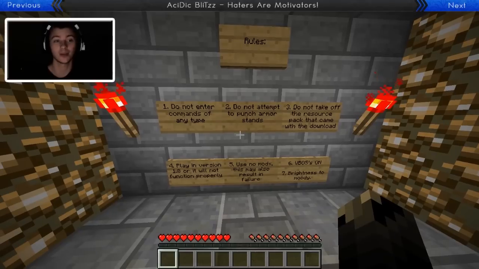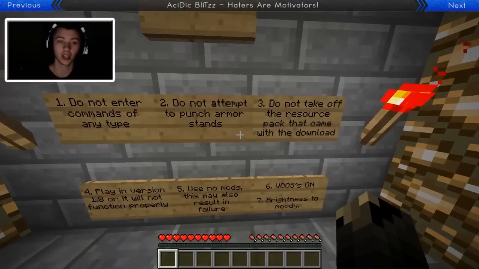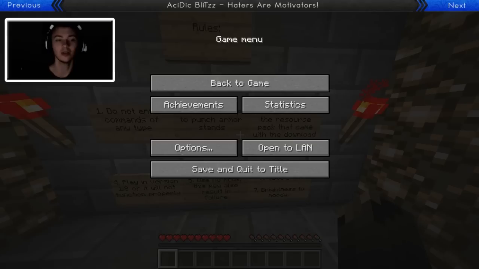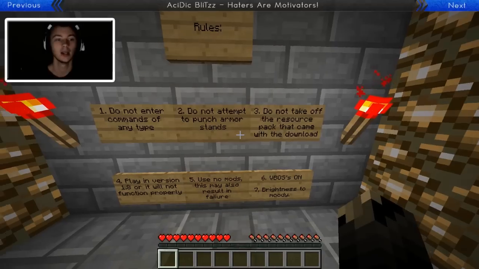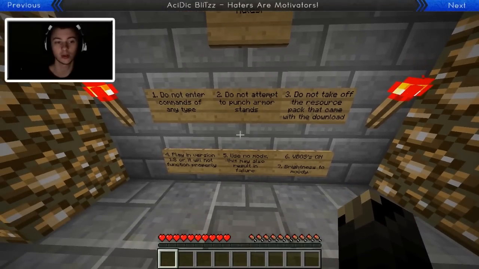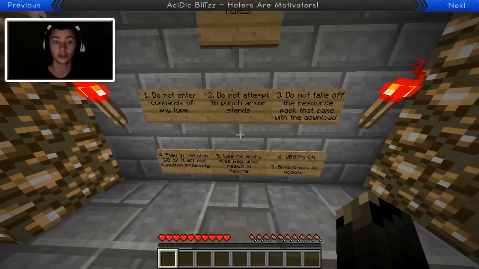So the rules: 1, do not enter commands of any type, so no /kill Slender. 2, do not attempt to punch armor stands. 3, do not take off the resource pack that came with the download. It is on, as you can see right here, the Slender resource pack. 4, play in version 1.8 or it may not function properly. I am good. 5, use no mods. This also may result in failure. I read that weirdly, but yes, we are not using mods.